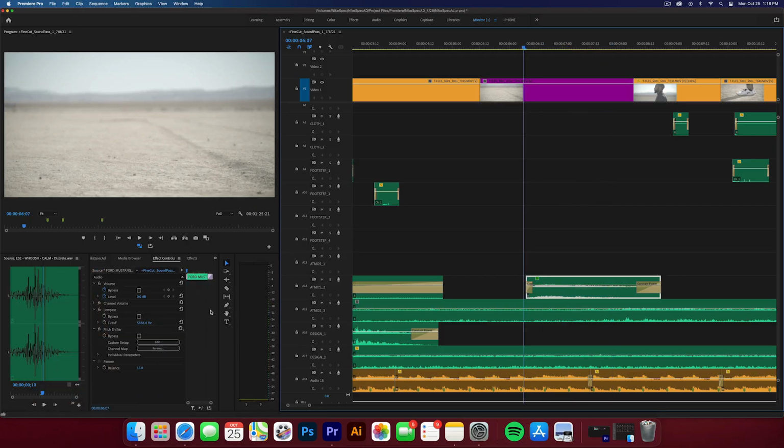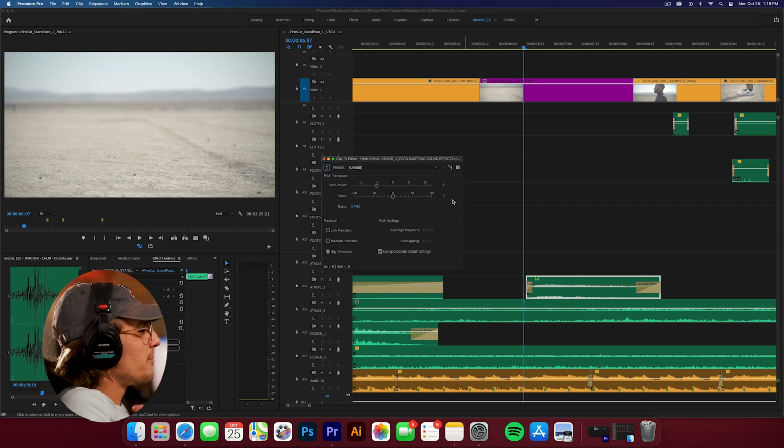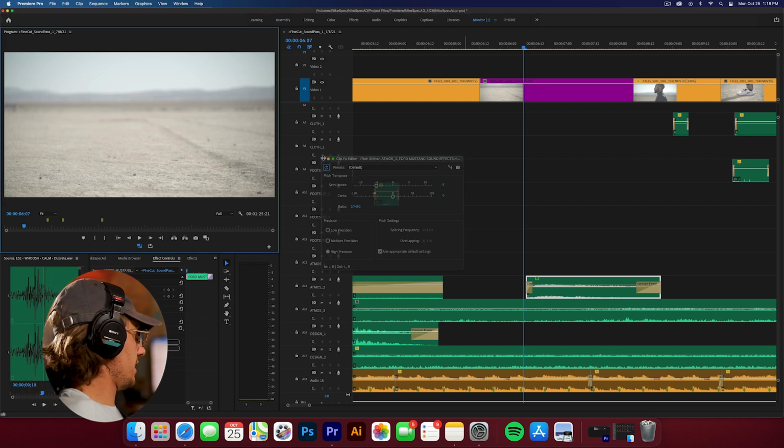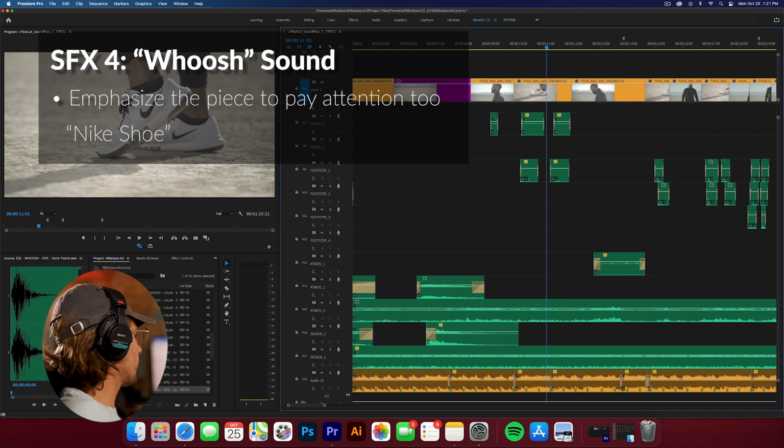So what I've done is I've taken a car sound, I've timed it to the rack focus on the screen. We put a pitch shifter effect on it, and we decreased it by 5 semitones, which what we want to do is just get a lower bassier sound out of it, which I really like. Let's add a whoosh sound effect to his shoe, you know, really soft, kind of like he's just moving through the wind.